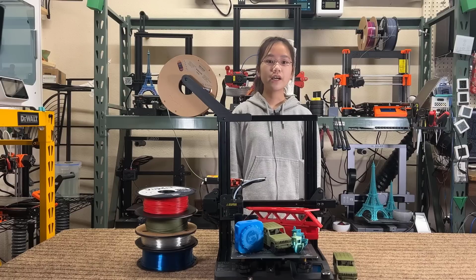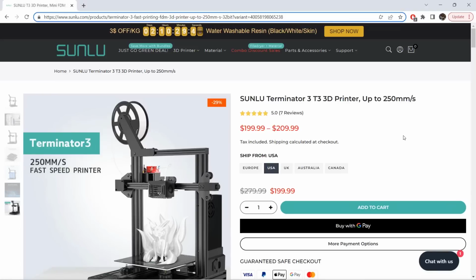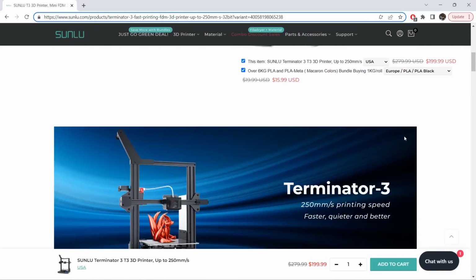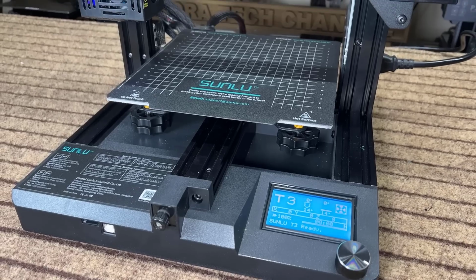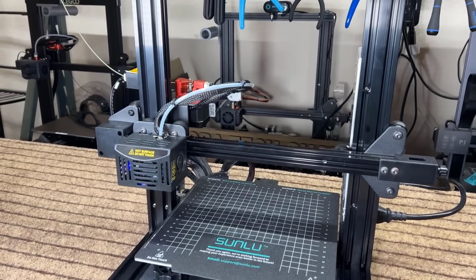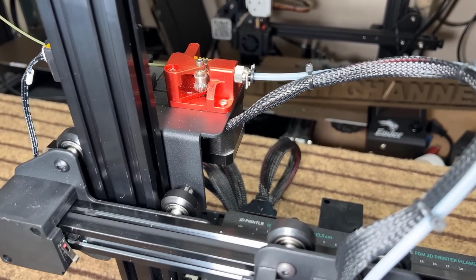Overall, other than the unrealistic fast printing claim and the defective 3D Touch, I have no other complaints. For just $200, the hardware of this printer is actually pretty decent. However, marketing it as a 250mm per second fast printing printer is not a good idea, as that's just not the case. It is possible that Sunlu could increase sales of this machine by marketing it as a $200 printer that offers upgraded features and better quality parts compared to other printers in its price range, all of which would make the machine more attractive to potential buyers.